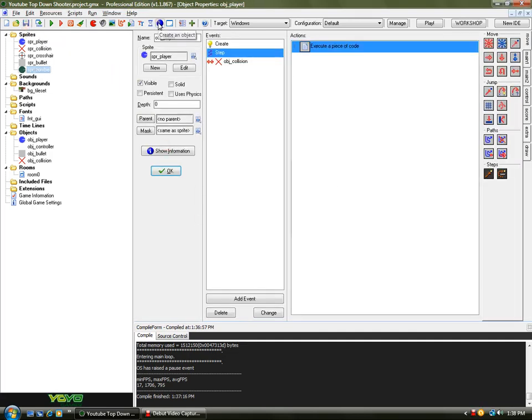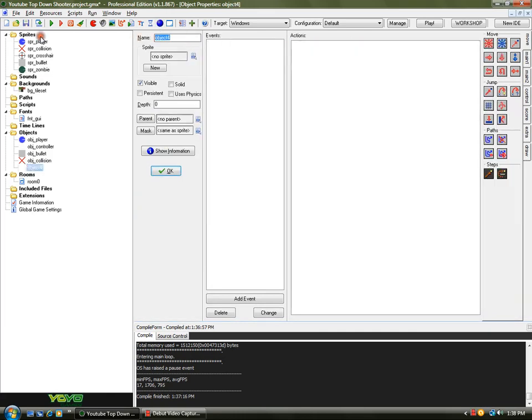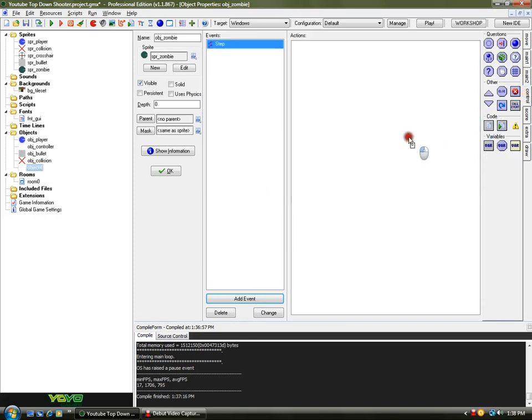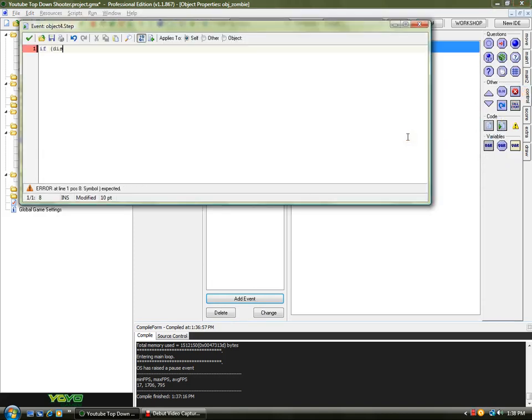So now we're going to create a zombie AI. We're going to create an object, obj zombie, change the sprite to your zombie sprite, and now we're going to add step, control, if distance to object.